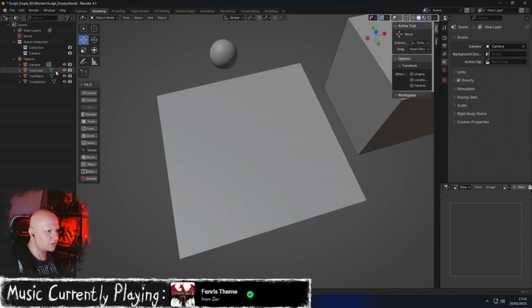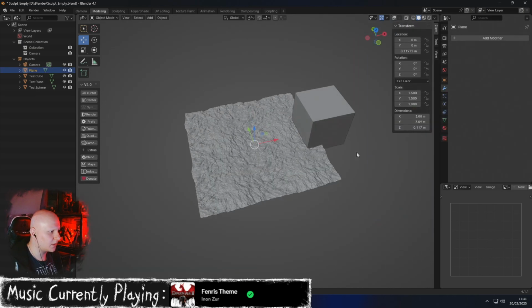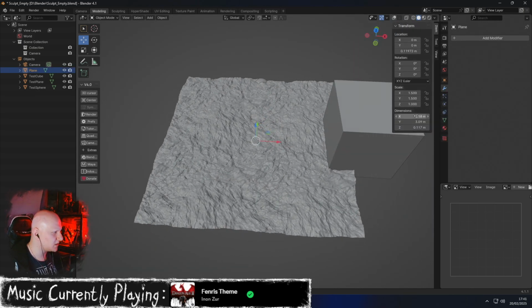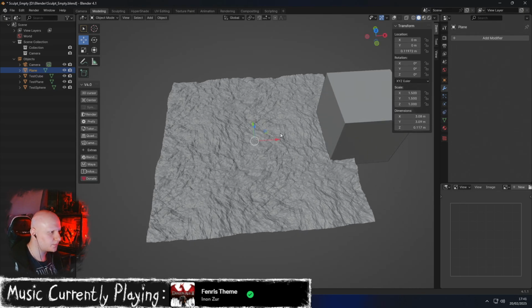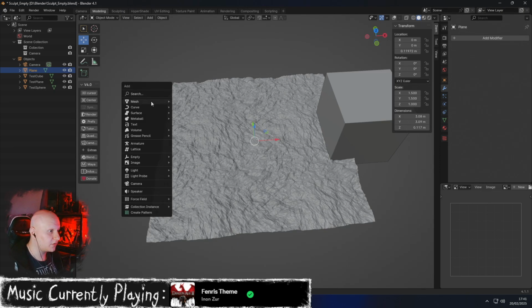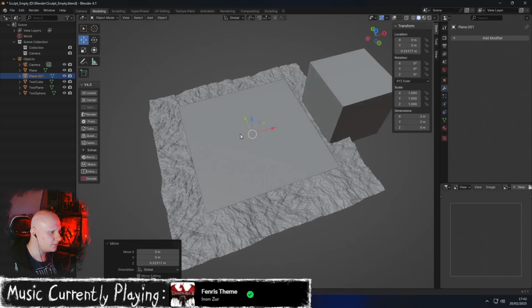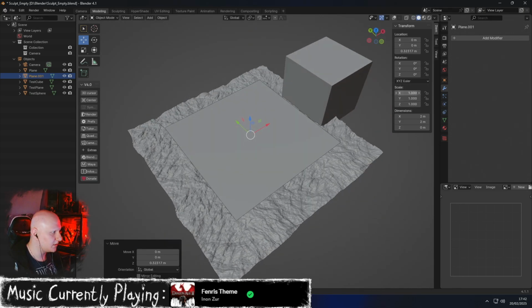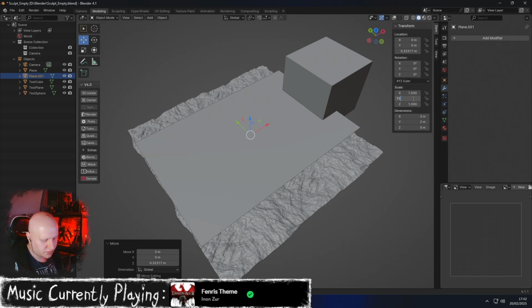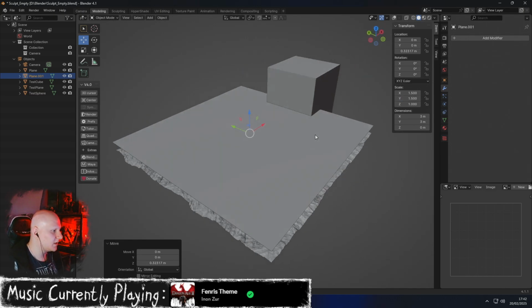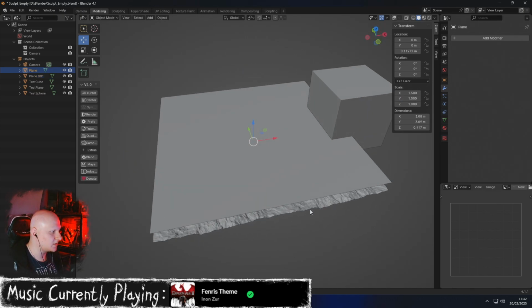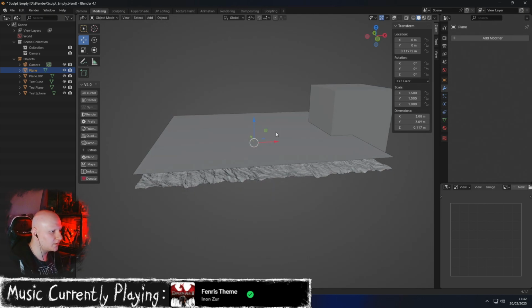Not even sure what I was trying to do there. Okay, so how big is this? 3 by 3. Oh, okay. Let's see if I remember any of this at all. It's been a little while. 1.5. That is as big as the lower plane. Okay, good.